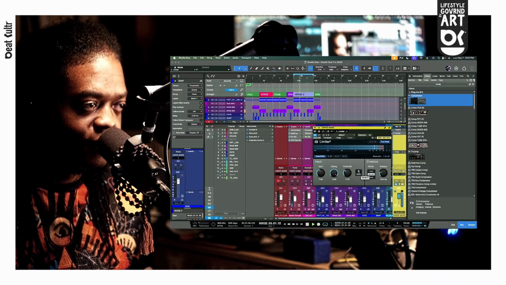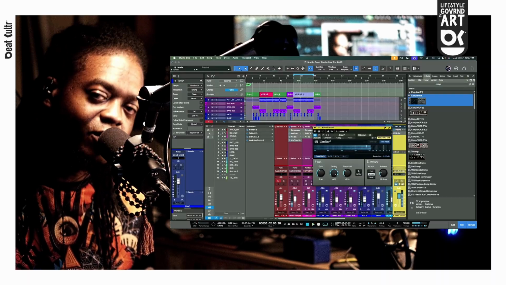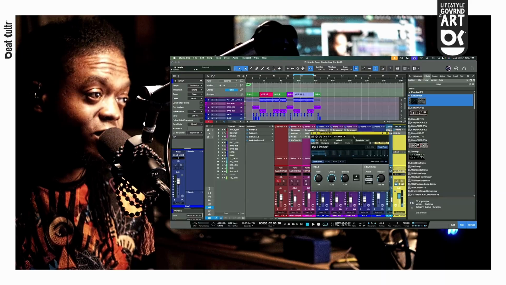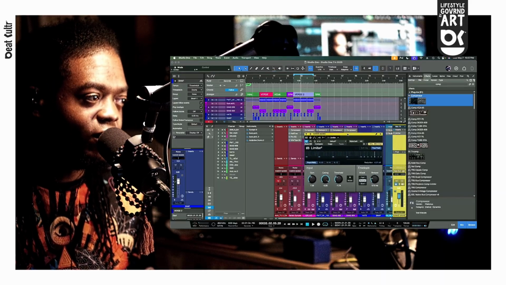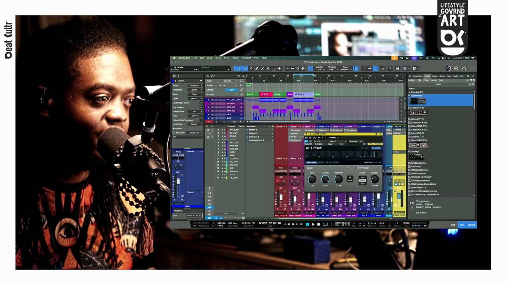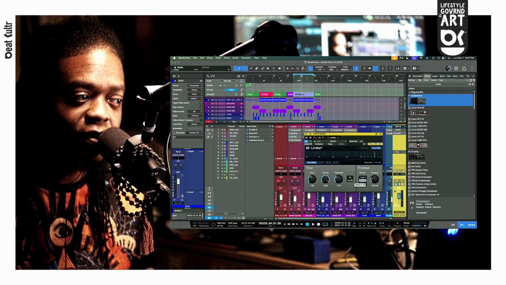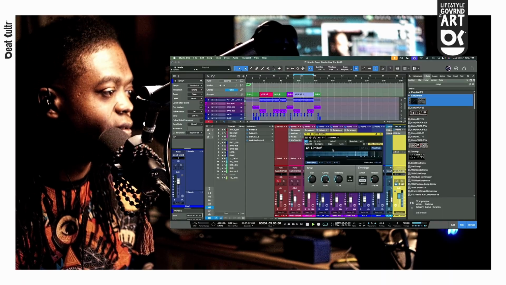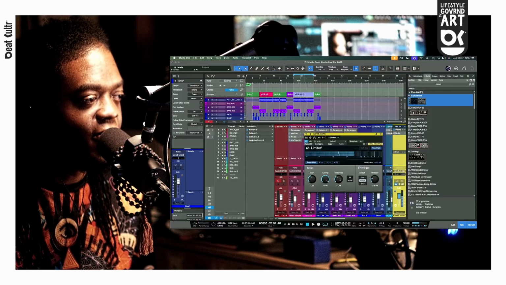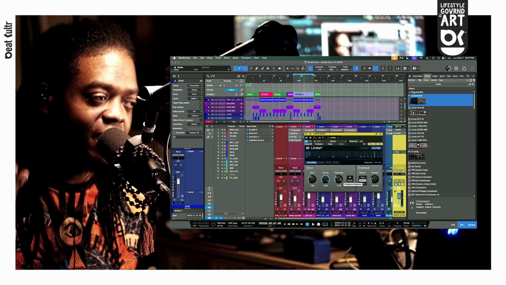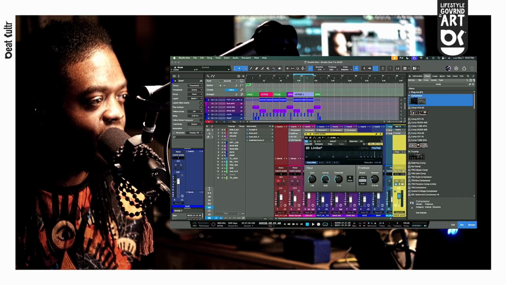So we just discovered that together. I don't use this limiter, as you can tell. Well, sometimes, but not like this. So A is more forgiving, B is more aggressive. There you go, we figured it out. But you have to change the threshold in order to hear the difference. That's the point behind that.